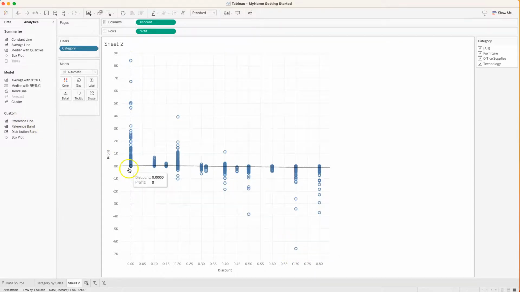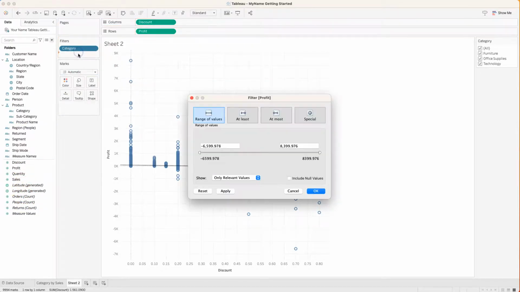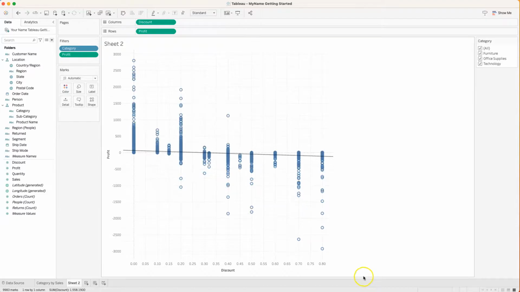I could drop in another filter like, let's go back to the data card, and let's put profit on there. And I just want to get rid of anything outside of, let's just say positive 3,000 to negative 3,000. So I can click and drag this, or just type it in, might be a lot easier. 3,000, 3,000. There we go. Whether or not to include null values, I don't think this data set has any missing values. I'm going to hit OK. There we go. And it adjusted it, now 3,000 is my max and min. Well, the chart looks about the same, so it didn't do much.